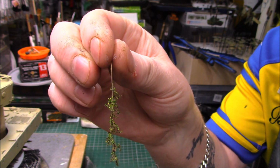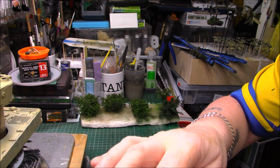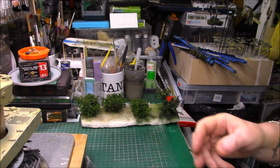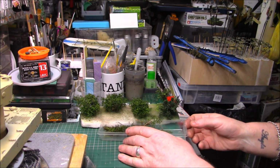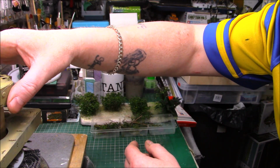Sprayed them, the branches, and then added the green foliage again. That's all just going to be on, along with all the shrubbery on the side of the road. Right, Tiger. We'll go from it.